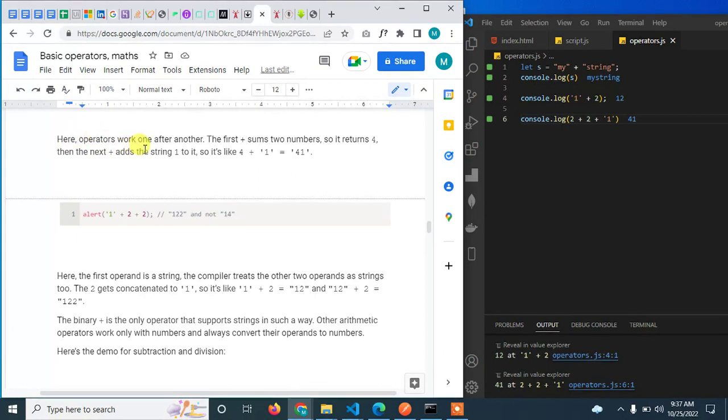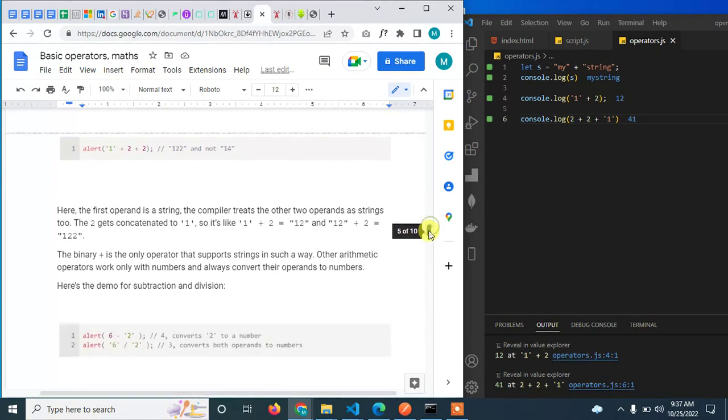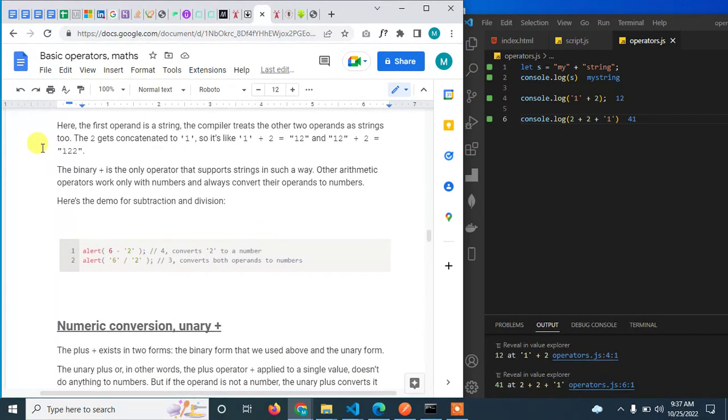Here the operators work one after another. The first plus sums two numbers, so it returns 4. Then the next plus adds the string 1 to it. This is the explanation of this. Likewise you have this. Here the first operand is a string.